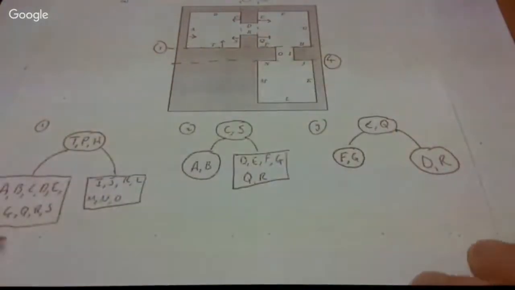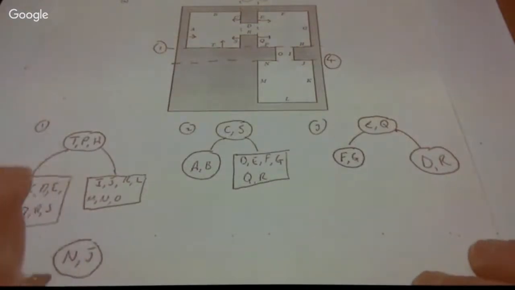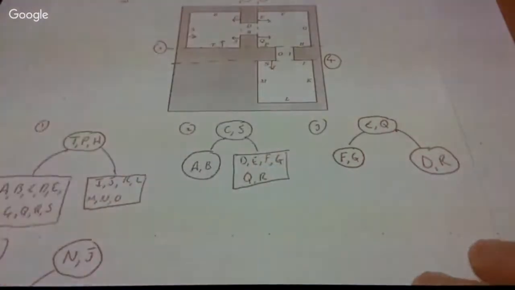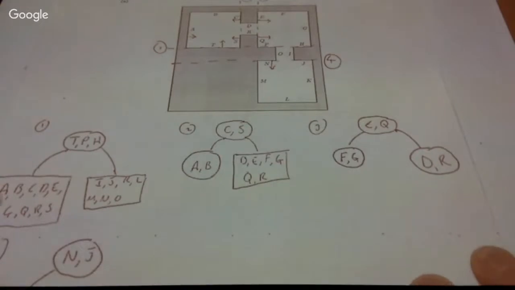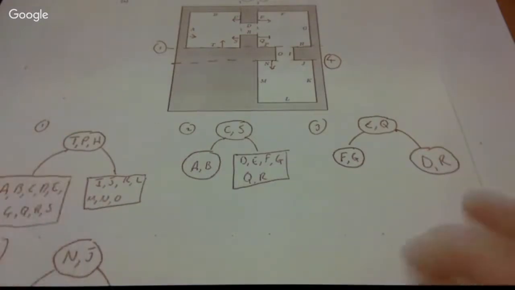So we have NJ. In front, because N and J are facing down, I have K, L, M, they're all facing each other. And behind I've got I and O, they're facing each other. Oops, sorry about that.